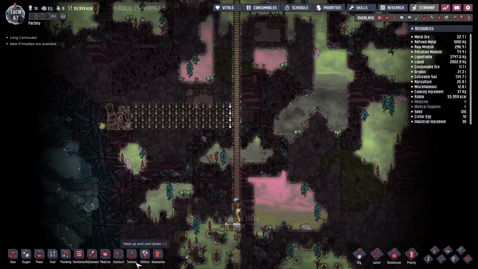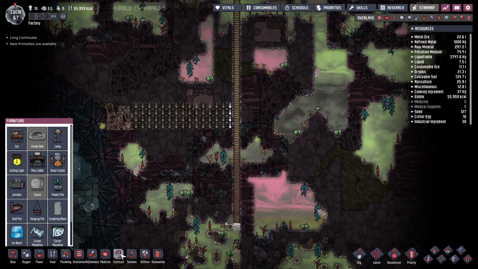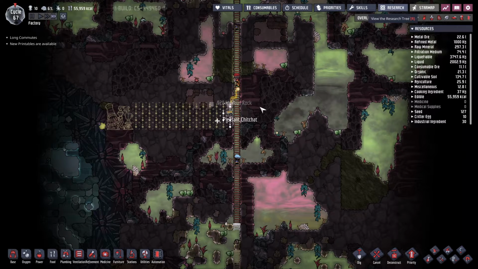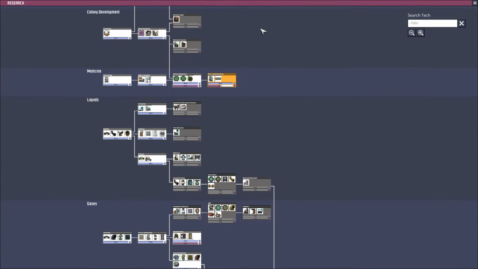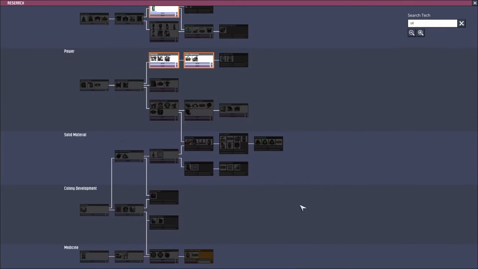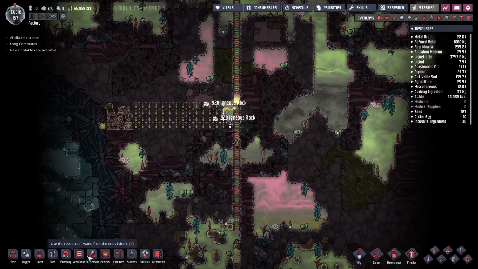So then we need, where is this oil pumping thingamajig? Research oil pumping. Where is this stuff? Fluids, liquids, here we go. Oil pump. How do I find this here? Oil? Here we go. What is this? Power. Oil well. We did it. An oil well.